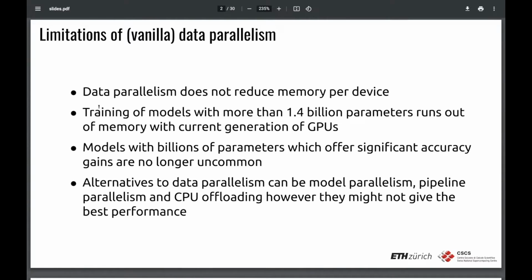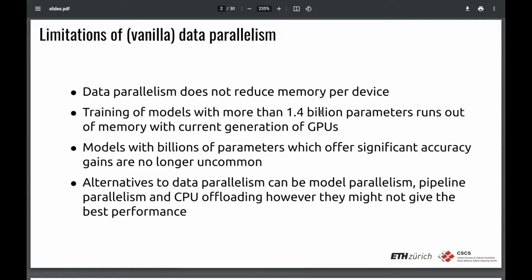The other thing is that in the last two years, many models have appeared, mostly based on the transformer architecture, with a very large size, in the order of billions of parameters.